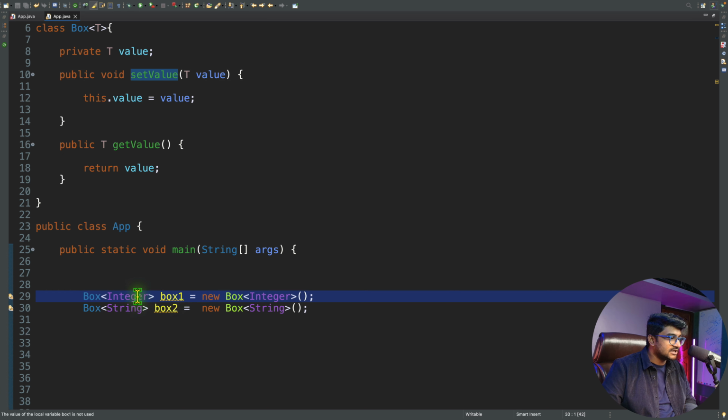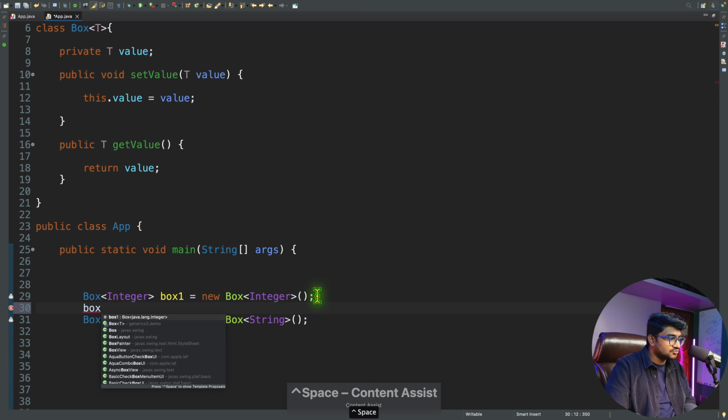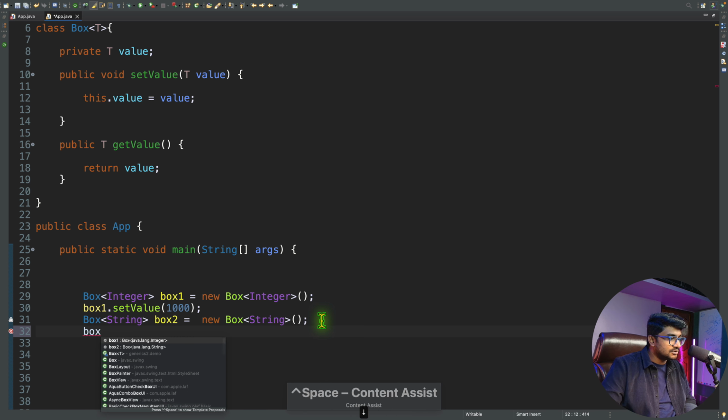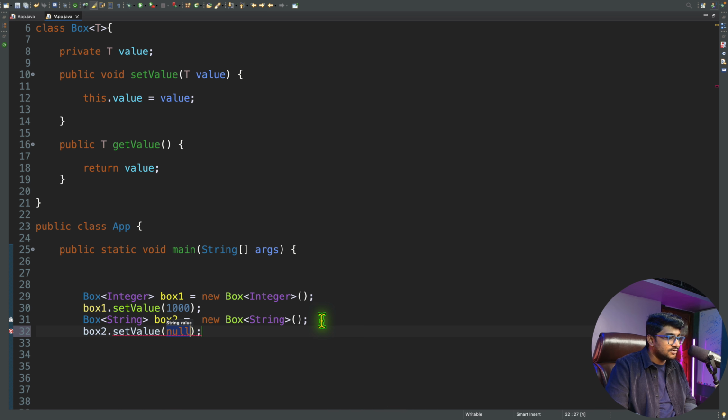Here you're instantiating the box with integer type, so you can do box1.setValue and it will be of only integer type. Box2.setValue could be of string type, let's say Vilas. Now tell me, here this value is non-static. Can we make it static?